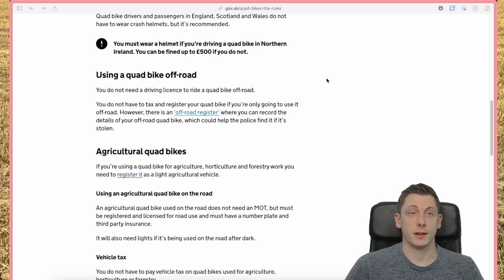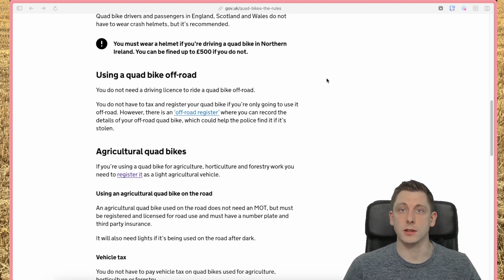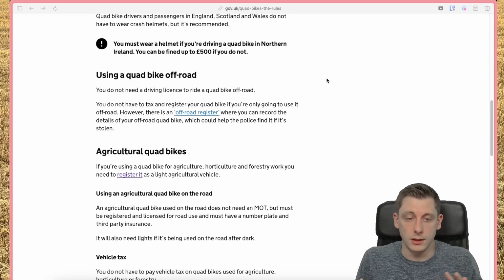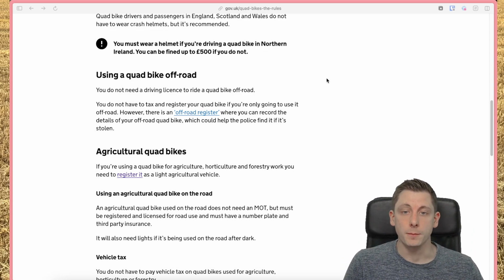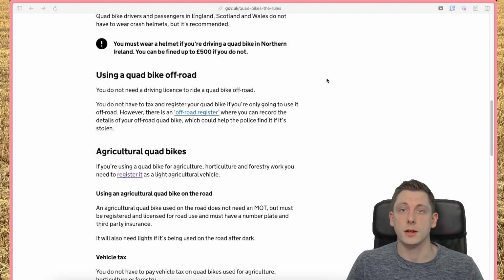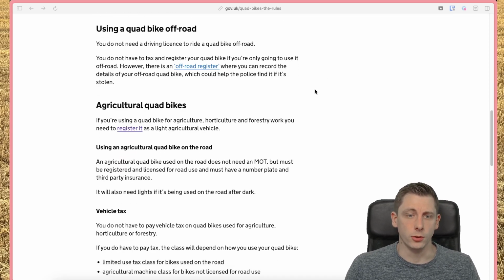Mainly, besides the inherent safety benefits of wearing a helmet, the road noise is just one of those things that you can eliminate with a helmet, or at least reduce to a great deal. And then putting those foam earplugs in also reduces the noise as well. Definitely something I would advocate for.